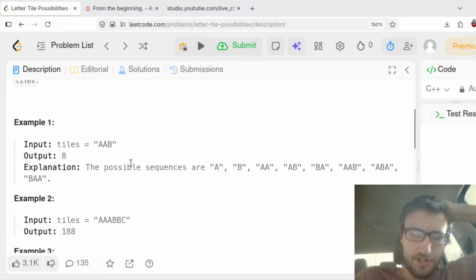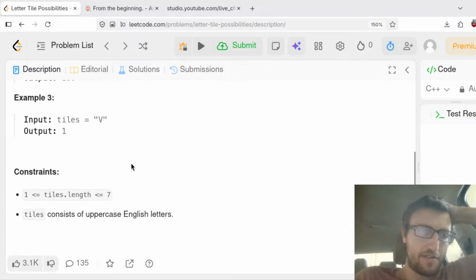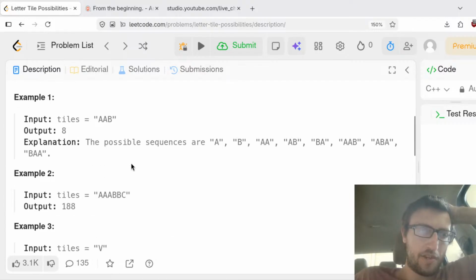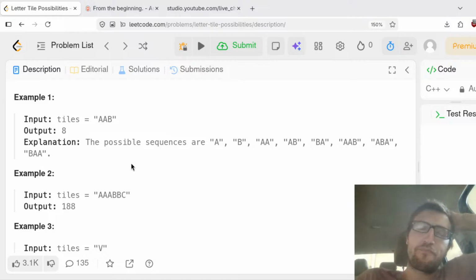I want to say the number of tiles is between 1 and 7, so it's not too bad. If you didn't have any duplicates, it would just be the permutations, right? Which would be just the number of tiles factorial. However, it's a little more complex than that because some of these permutations will be equal to each other.